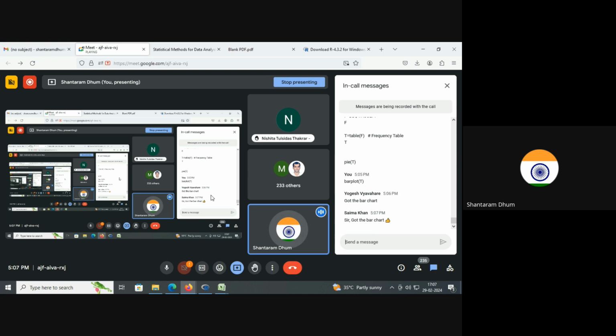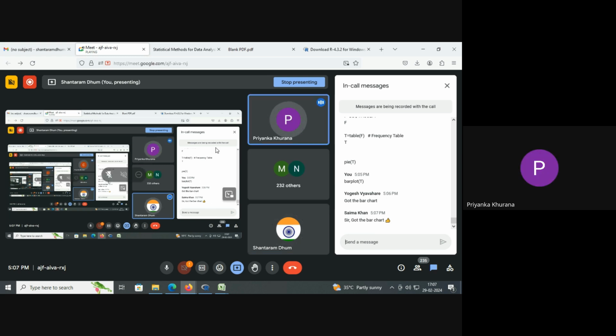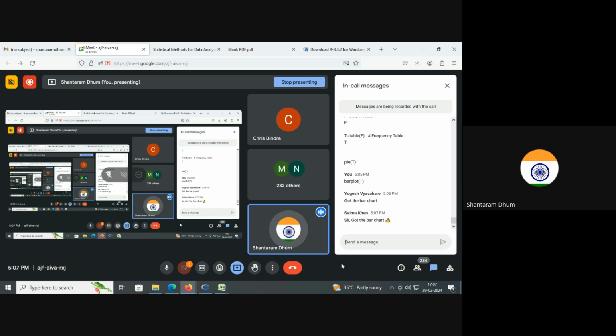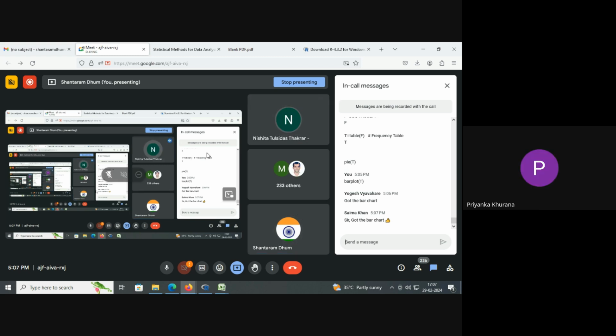So meanwhile, how will we get all these codes, whatever we want to do? Like whatever you are saying is coming now, but otherwise how will we get these codes? See, ma'am, on internet everything is available. So you can make use of ChatGPT. It is the best one. You can ask ChatGPT, please provide me a code for a bar plot. It will give you a code for a bar plot. You have to just copy paste in R and check whether it is working or not. That's it.